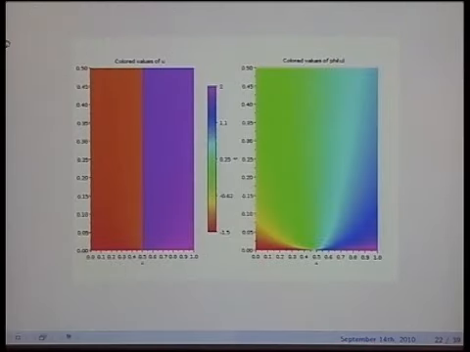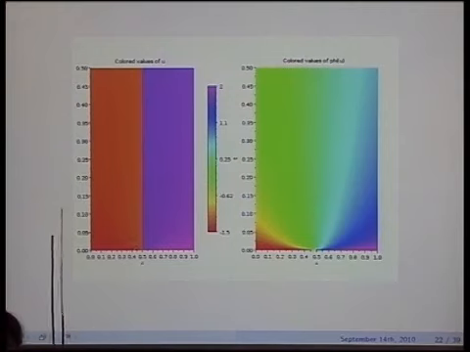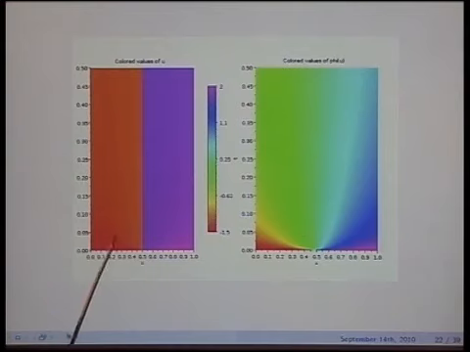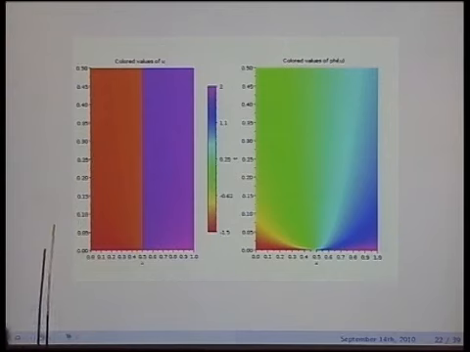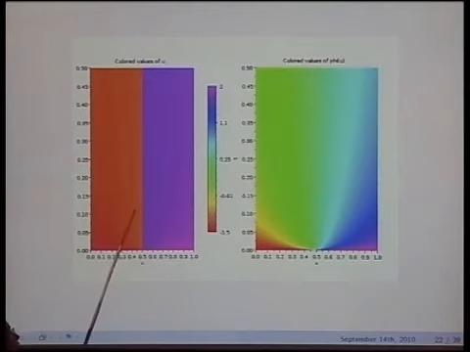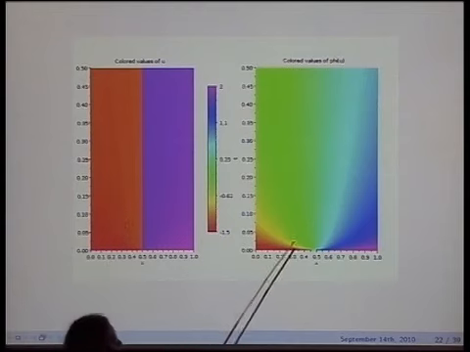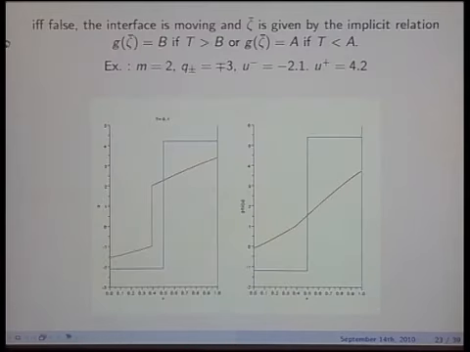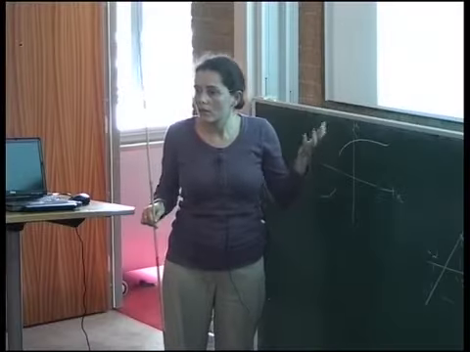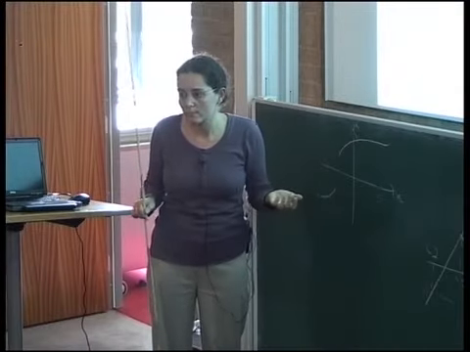Here it's in the xt plane. You can see the parabolic shape of the self-similar solution. And you see that, of course, here there is an interface, and for phi there's no interface.